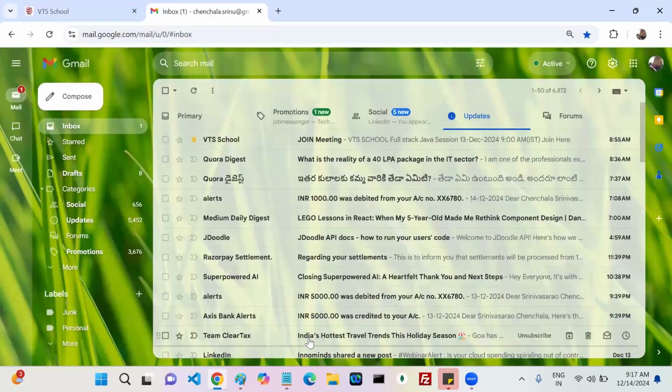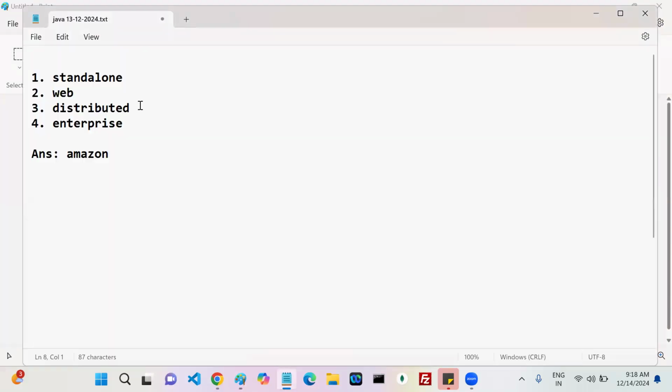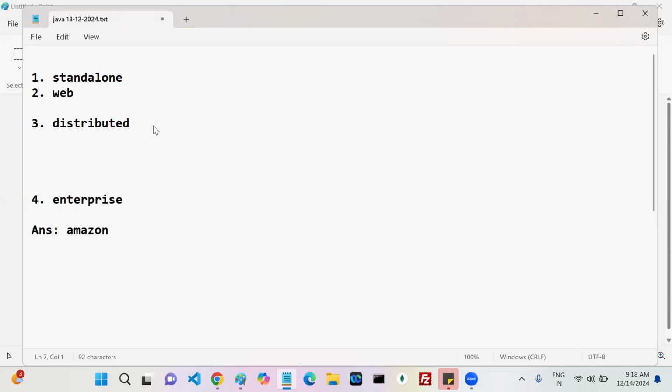Yes or no? Yesterday we discussed the application which has multiple clients. That kind of application, what can we say? Come on, multiple clients: distributed applications, right? Yesterday we discussed, for example, the Access Bank application. The Access Bank application I can connect with the web, that means from the browser I can connect. The next one, using a mobile application I can connect.